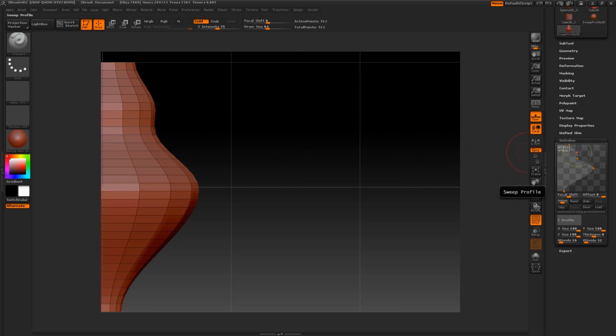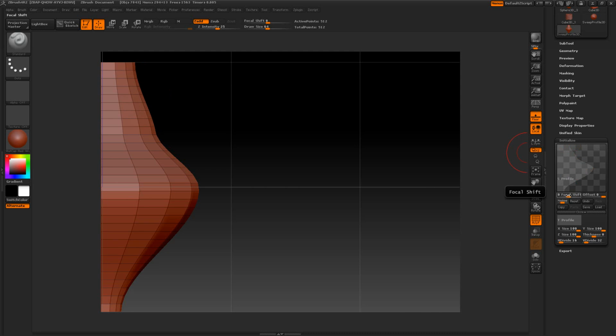If I want to sharpen them up, I would just select the one right here. See, if I click it once, it zooms in. I'm going to grab this circle and scale it in, and it's going to start making it more straight in and straight out and less curvature, as you can see there. Now if I want to move a point, I would just select it and drag it off the graph and let go.